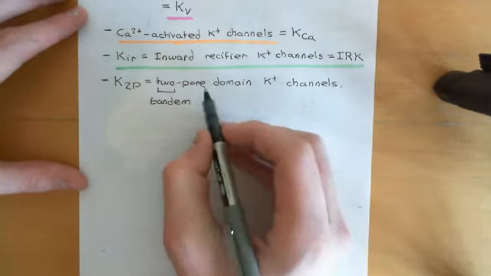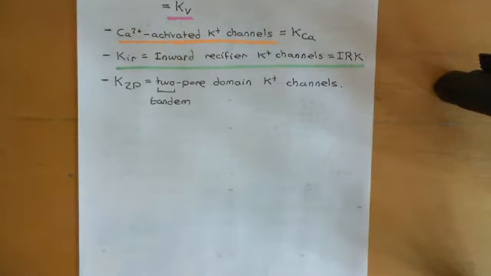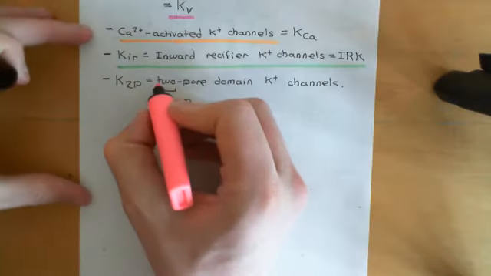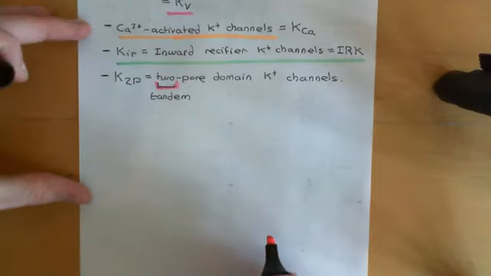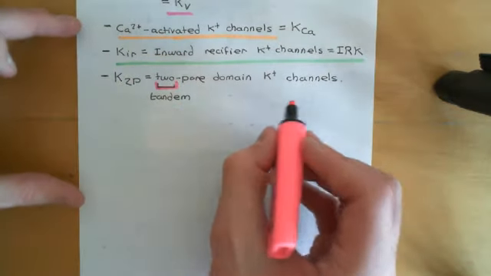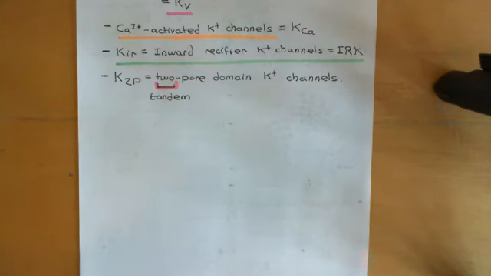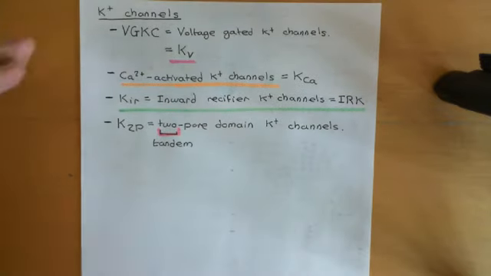Okay, do not, and repeat, do not call these just two-pore potassium channels. If you call them two-pore potassium channels, that's something else. Two-pore potassium channels are an extremely putative potassium channel that actually seems to have two pores. These things do not have two pores. The subunits have two-pore domains, and I'll come on to what that means later on. So these things do not have two pores. Those are different things that are much more putative. Okay, so these are the four major families of potassium channels that are established and mainstream in molecular biology.